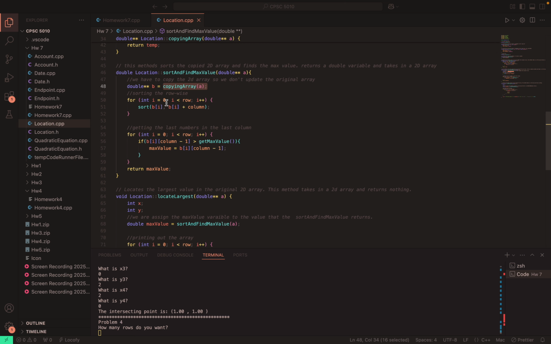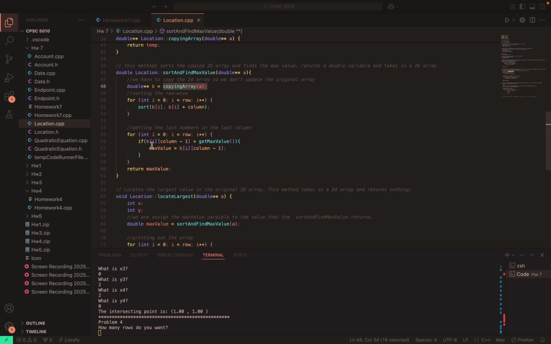And so here we're going to be sorting B, which is just a copy of A, and we're sorting it row wise. In each row it's getting sorted from smallest to largest, and that means the largest number in the last column is the largest number for each row. So then I'm going to loop through to see, of the last number in each row, which one's bigger.